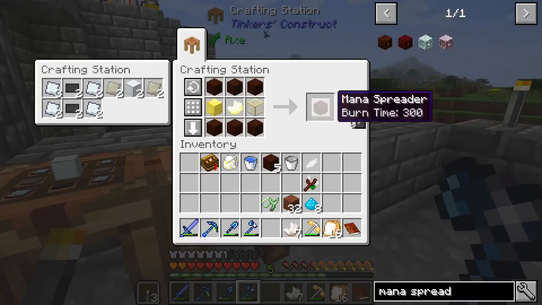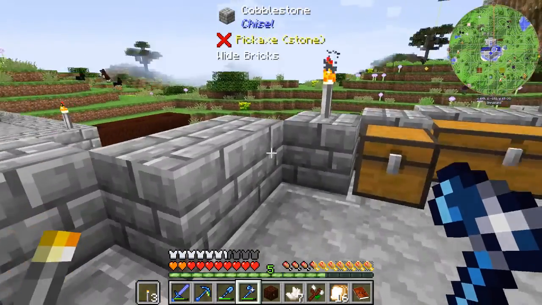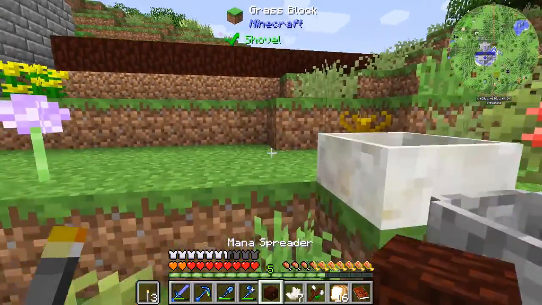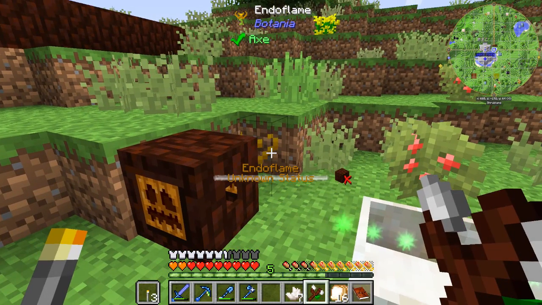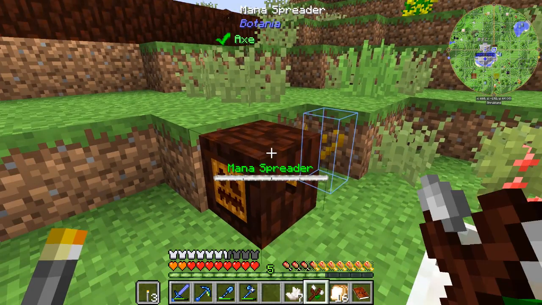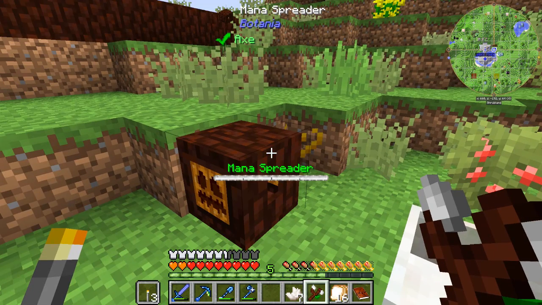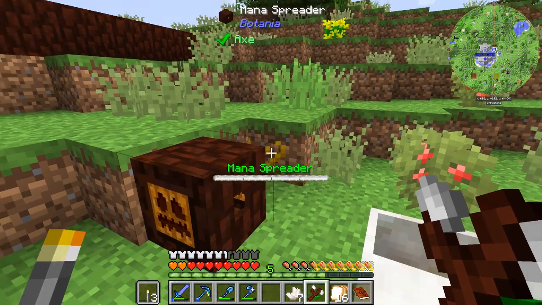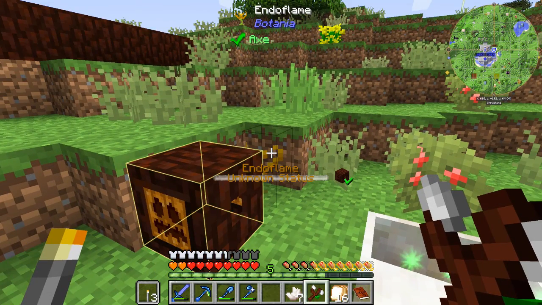Now we should be able to finish the mana spreader. Let's get our wand on our bar. So if we go down here now, and I place the mana spreader, shift and right click on the flower, and then right click on the mana spreader with a pumpkin on for Halloween. Happy Halloween for those that's coming. That end of flame is now, you see when I go over the end of flame, it's actually highlighting the mana spreader with the rainbow outline.